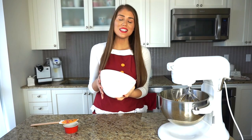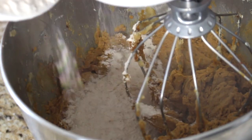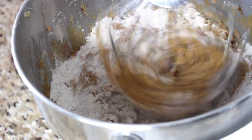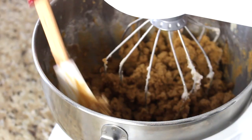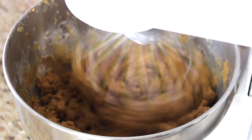So we're going to add this. I would say I'm going to be adding this about 1/3 at a time until this bowl is empty. So 1/3 of the flour mix in, a couple spins, and then I'm going to keep going. Don't forget that during this whole process, especially if you're using a stand mixer like me, you'll probably have to scrape the sides of the bowl.